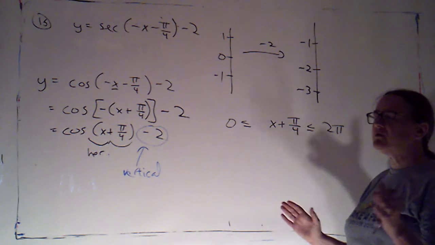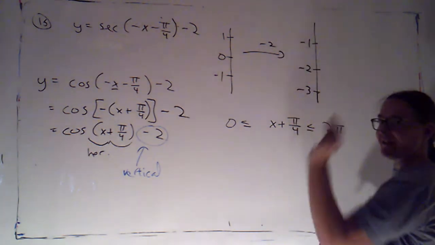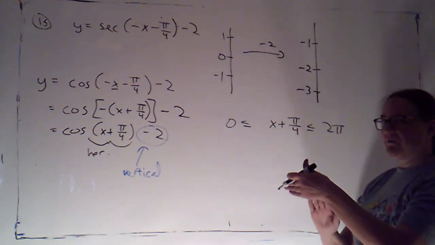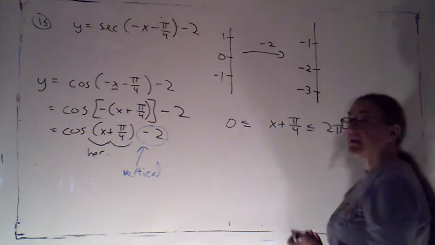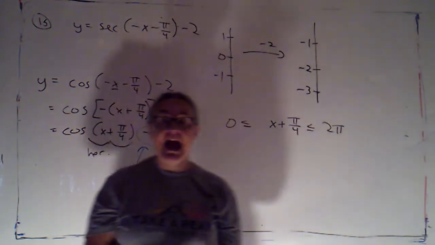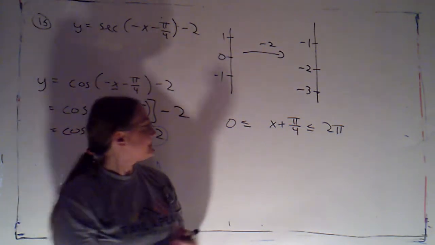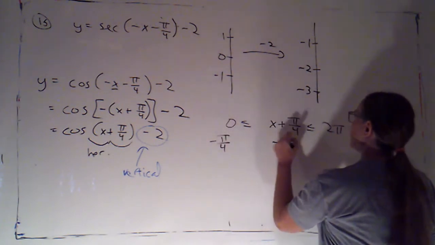But I'm so used to when I'm graphing cosines starting at a high point, unless I flipped, in which case I start at a low point, that if I adjust so that if I have to start at a middle point, I'm afraid I'm going to forget. So I'm going to just always work with the interval from 0 to 2 pi. I know it's not going to start me at a middle value, but I'll adjust. Okay, so I subtract pi over 4 from each piece.